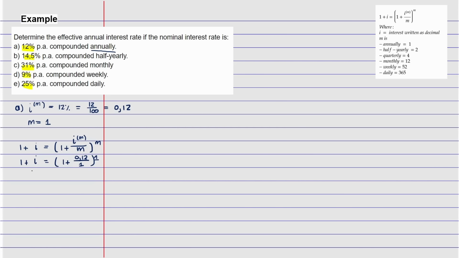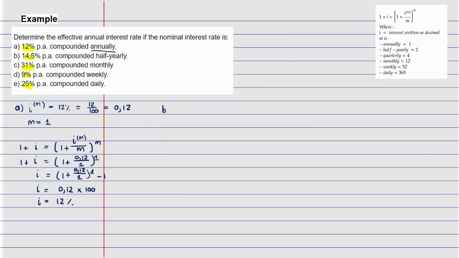Before you paste this to the calculator, take the 1 to the other side. So it's going to be 1 plus 0.12 divided by 1, right, and to the power 1, then minus 1. Punch that into the calculator, you're going to get 0.12, right? So when we have 0.12, therefore I, when we multiply this by 100 to get a percentage, I, the effective rate, is going to be equal to 12%. So that's how you would find that one, right?